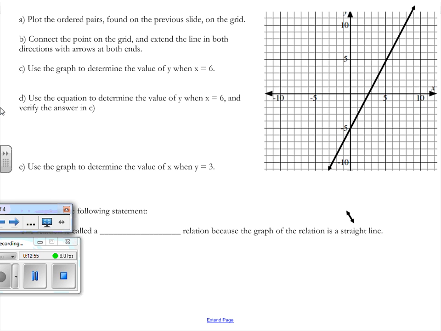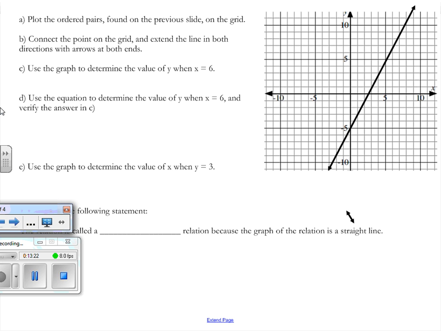You can then use that line in that graph to figure out what your output would be when your input is 6. Just go to 6 and follow it up. And what do we hit? It's kind of like 6 and a little bit. Right? That graph. We'll call it 6. So when you put an input of 6, you get an output of 6.